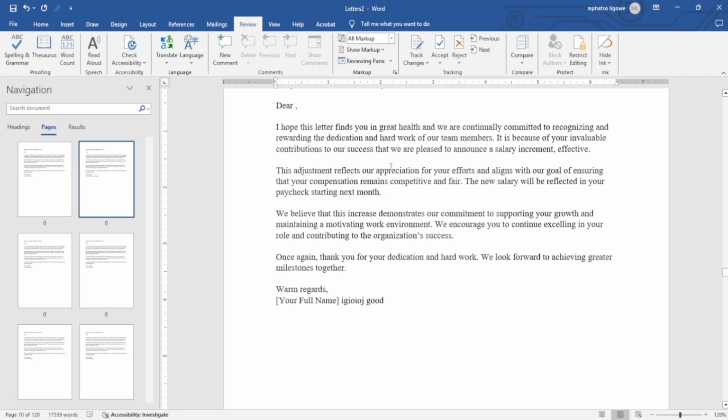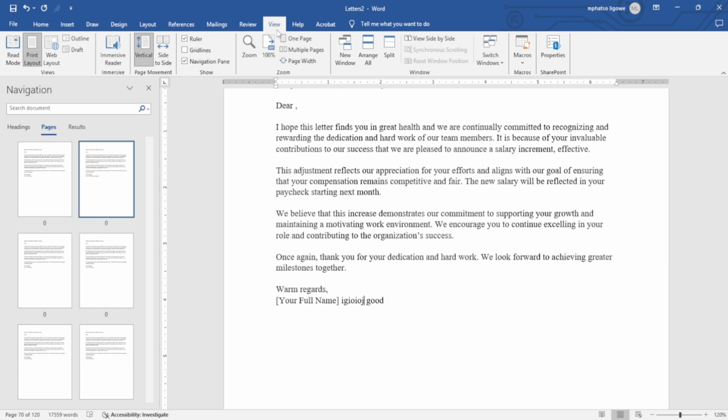So the next tab is the View tab. In this tab, there are groups which we have already discussed. There are commands in the previous tabs, especially in the Home tab. If you can see the View tab, the Views group and its commands, there are these ones on your bottom corner here. We already discussed this when I was introducing you to the interface of Microsoft Word. And you also have this group which is page movement. It has commands vertical and side to side. I already explained this in the, I don't remember which tab, but I was explaining about the columns.